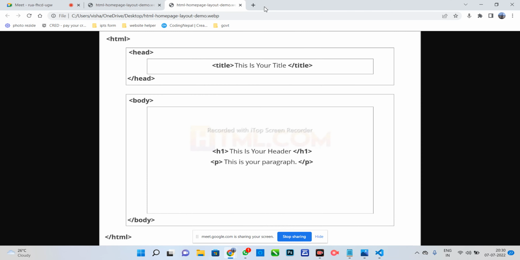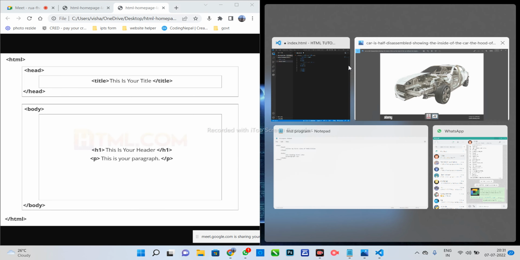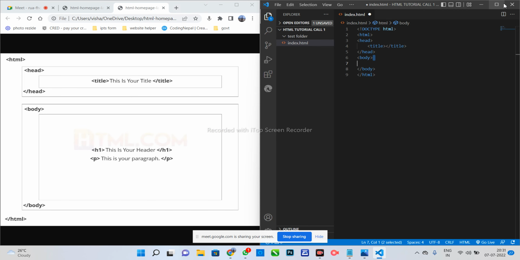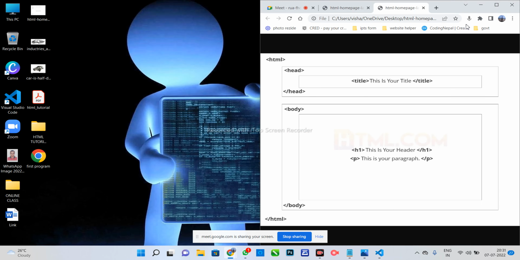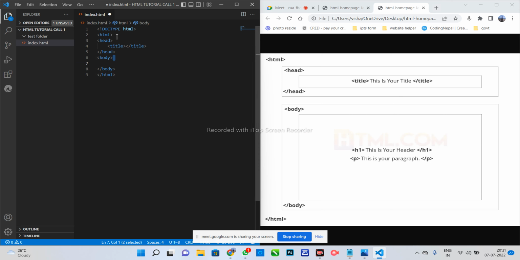For an example, this is HTML. The full website comes under HTML, open tag and close tag. This is head. We can say that is the head of our body. Here, if you write anything, that is title or whatever you want to add, it shows here under head title. And this is the body, the complete structure of your website.